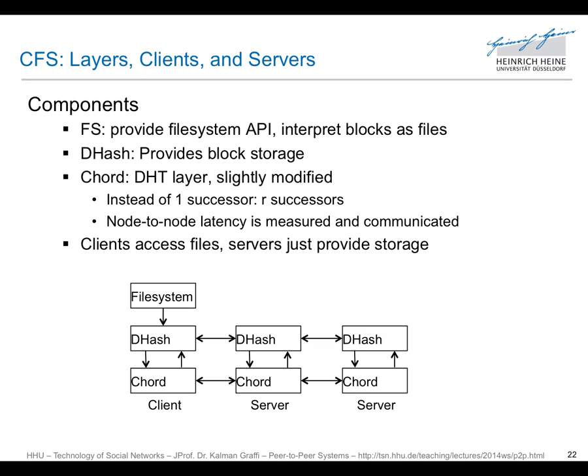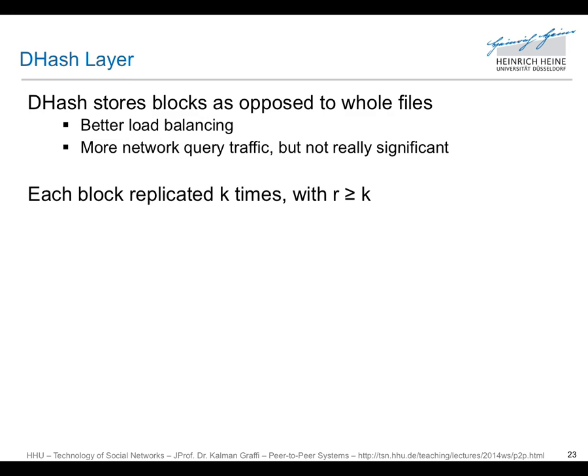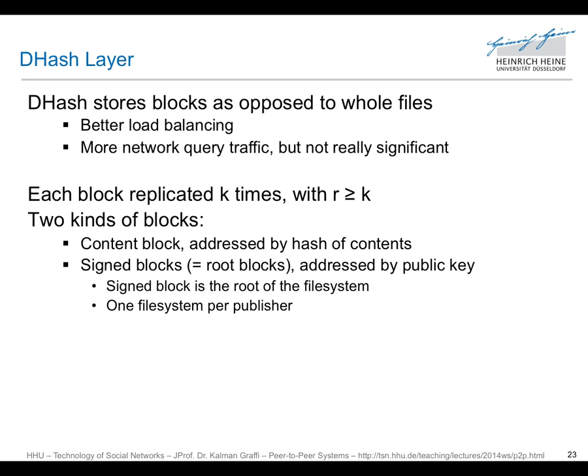Then they also introduce some different roles, but they are not too relevant. We have either clients which host data and can access it, and the servers are just used for storage. So these are the blind and dumb nodes that can be easily added. Okay, as I said, the data is split into chunks. For load balancing, it's distributed to more nodes, and also traffic is better distributed to all nodes. It's also replicated. Each block is replicated R times.